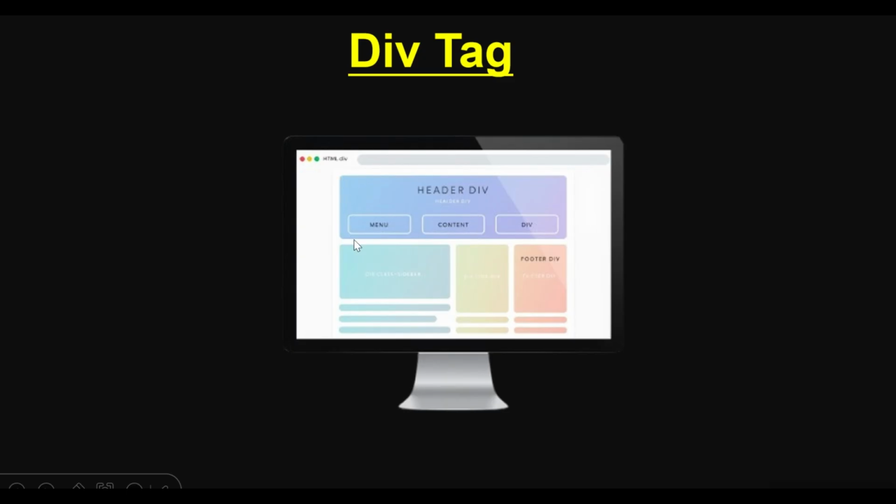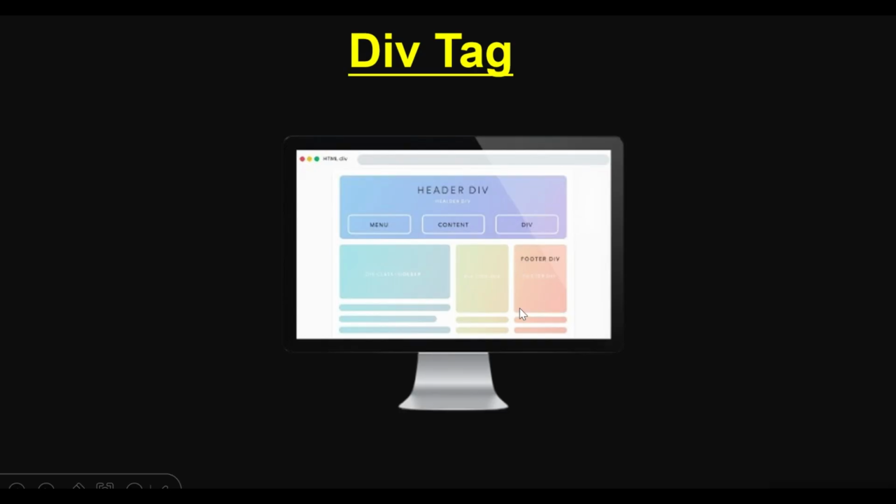This is a div tag that contains a menu bar and links. It is also a div tag, it is also a div tag, and this is also a div tag. So you can see the div tag arranges the layout of a website. This is a header section.